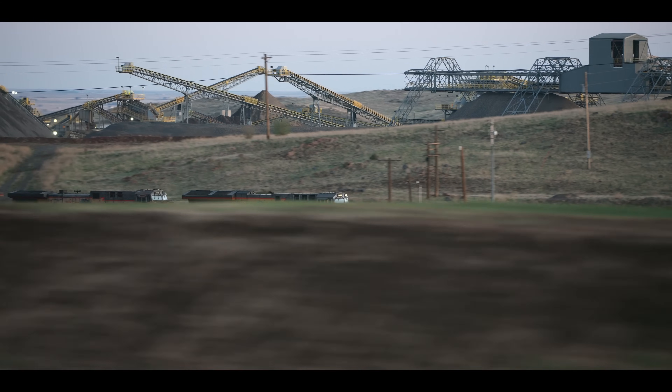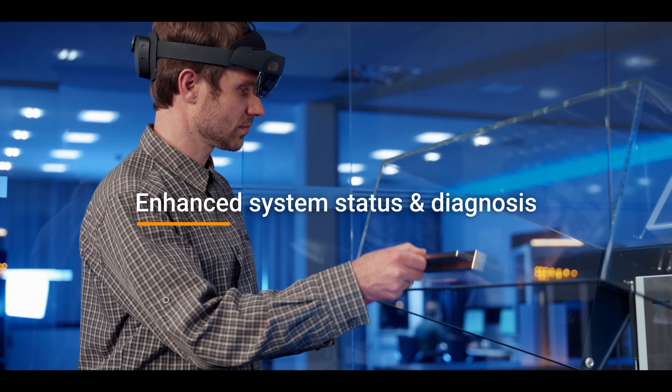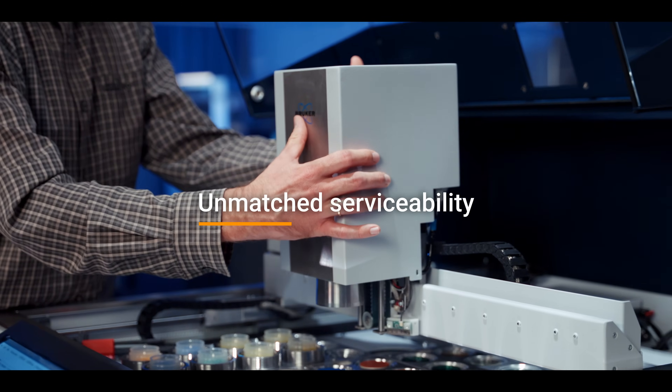The most important thing for XRF users in industries such as cement, mining, and petrochemicals is uptime. They want their instrument to work 24-7 but they also want good repeatable numbers to make their quality standards. With the new Tiger we are able to remotely diagnose things better. Using the cloud we also have tools such as augmented reality and HoloLens to help us do this, which really helps us to remotely support and oftentimes fix issues remotely. This also allows us to send the right parts and the right engineer on site for a timely and quick repair.